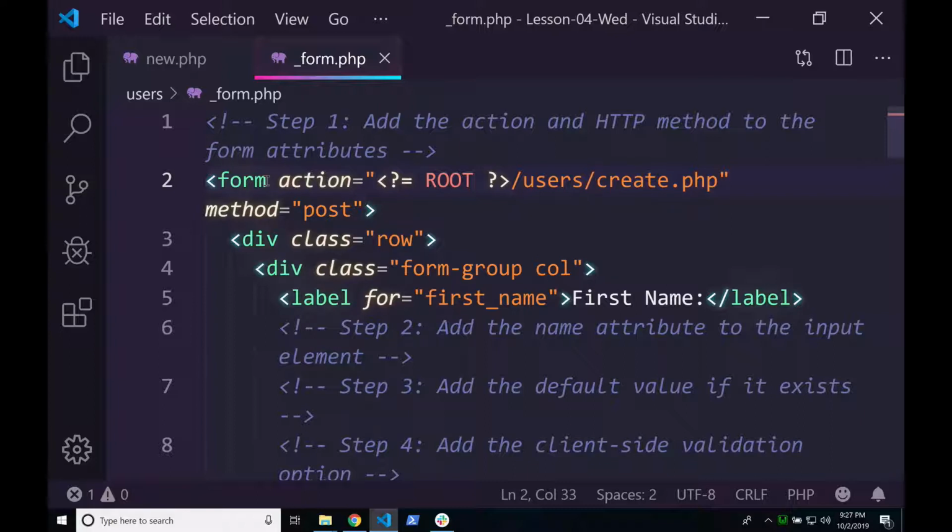Post is the most common method you will use whenever you're working with creating or updating. When it comes to deleting, it's a little trickier. Some people believe that deleting doesn't require a post action. They're just like, you know what? The simplest way to do it is not to create a stupid form. I'm just going to create a link and send off my information to the back end, and it will destroy whatever it is. Other people, like myself, believe that create, update, and destroy requires something different than what get does. Get is only for reading. So because get is only for reading, destroying something shouldn't be done using a get request.